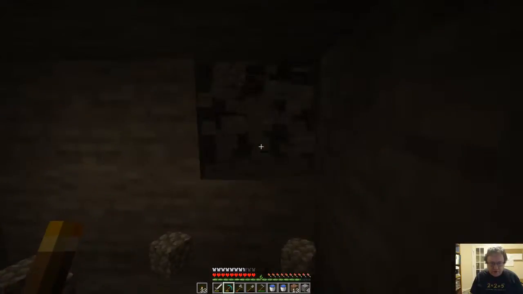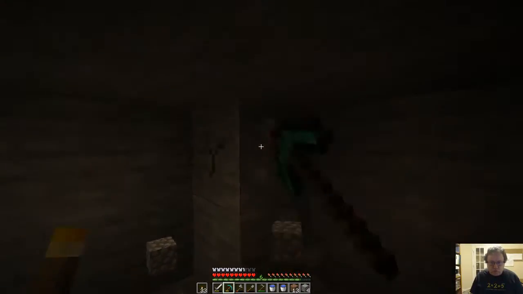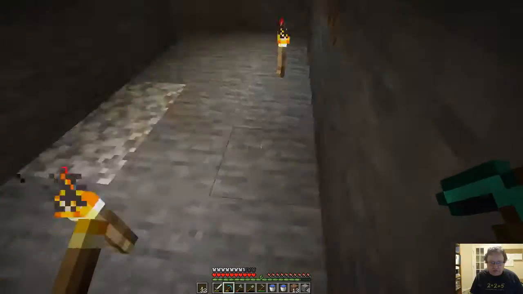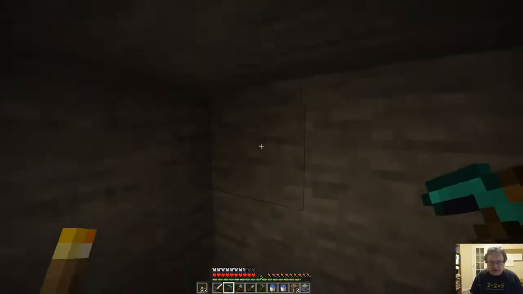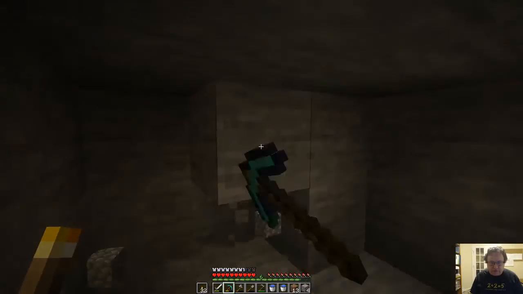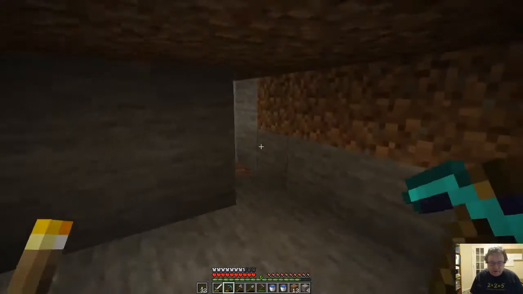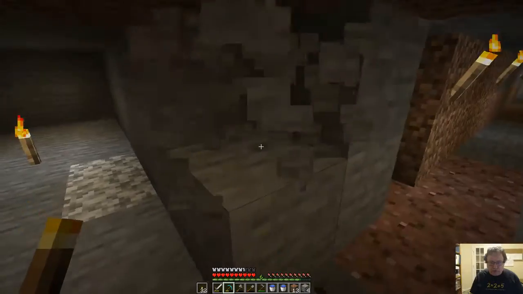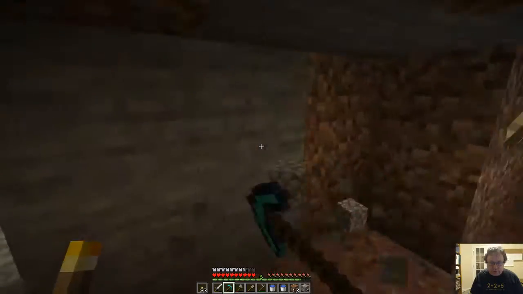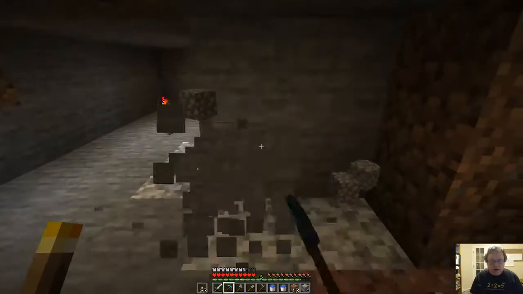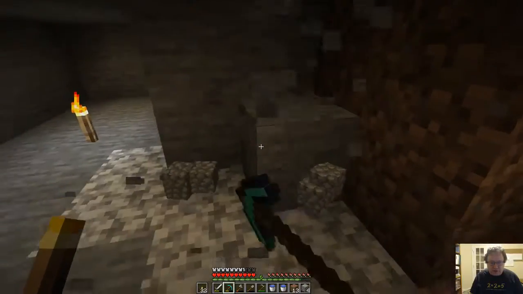Okay. So basically, we are going to build this sufficiently large to give us a decent spawning area. And we're going to hope that spiders don't muck this up too badly.